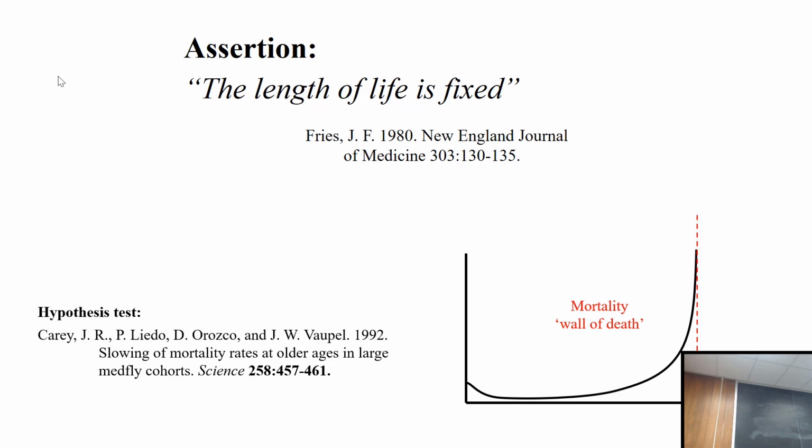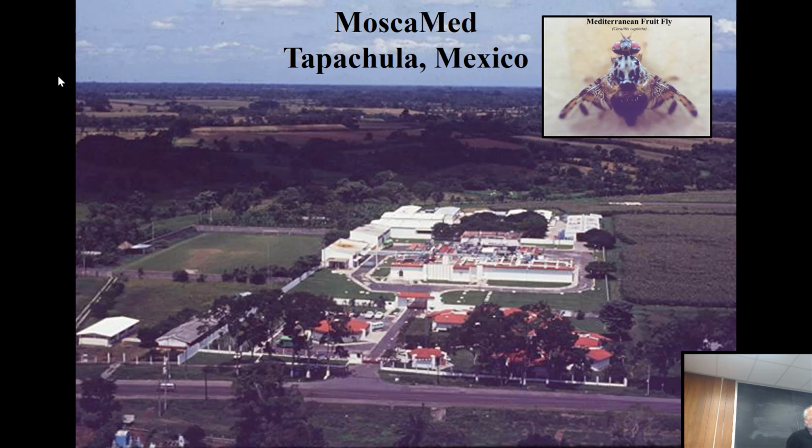So we challenged this. The idea is that if that is fixed, then there should be an age, literally, to which people can survive, or, name your species, in this case flies, and no matter what you do, you can't change that. It's like a time bomb. So there should be a wall of death here. Now you can actually test that if you have enough insects, which we did.